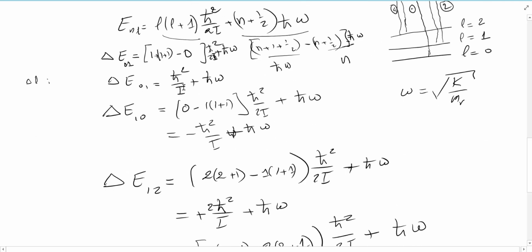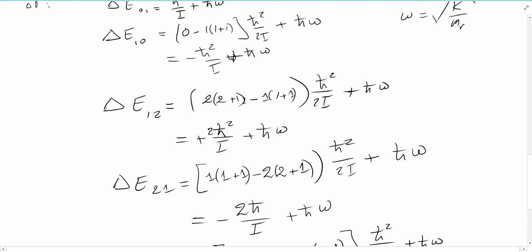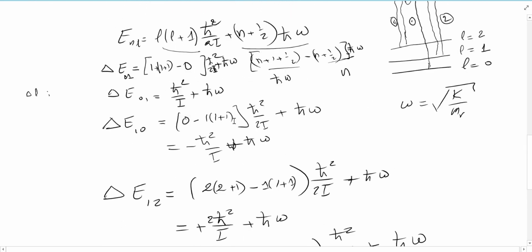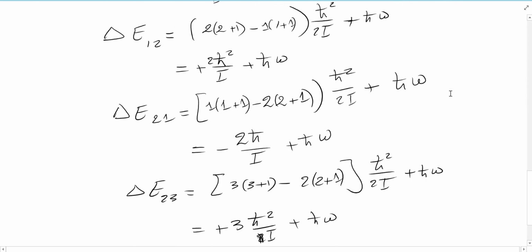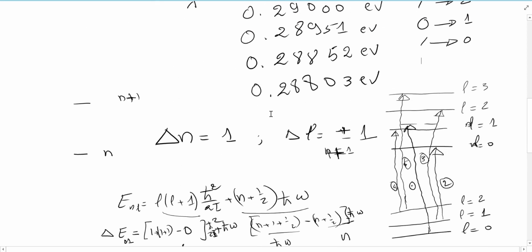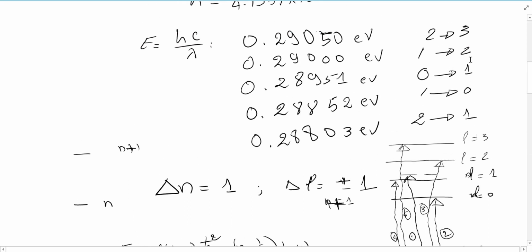So that corresponds to h bar squared over I plus the other one. And then there is another one which is from 1 to 0. This is from 1 to 0. Okay. And the last energy level is going to be from 2 to 1. Okay, so we have them all. So the question is, again, which one of these absorbed energies corresponds to a transition from L equals 0? From L equals 0, it's the third frequency, the third wavelength, or the third energy. Okay.